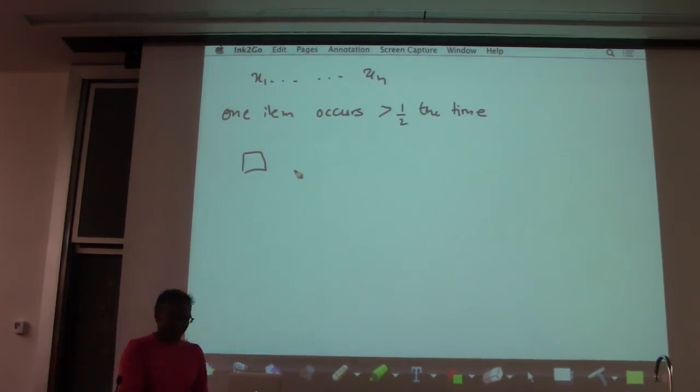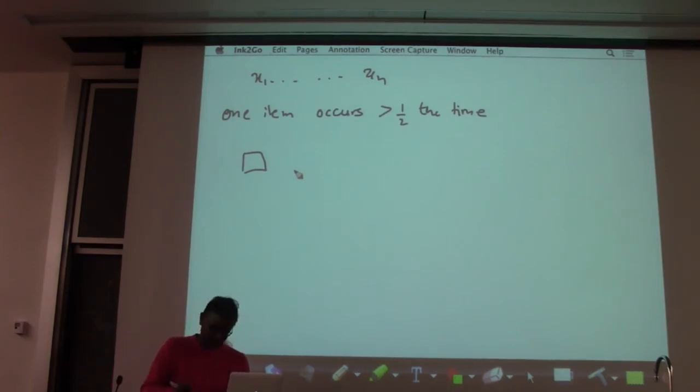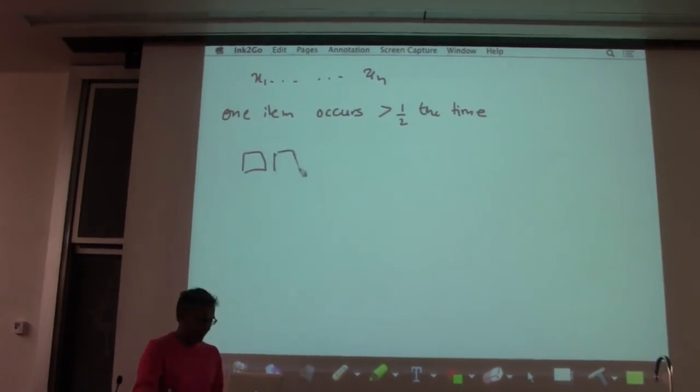So let me, since we have a few minutes left, just tell you the answer to this, because I'm more interested in what it tells you about the problem than the answer itself. The solution is very simple. You start off with an empty box, and let's say you have a label box for this. So the item comes in. You store the first item, give it a count of 1, and you put the item label here.